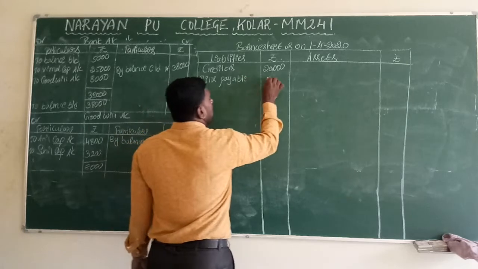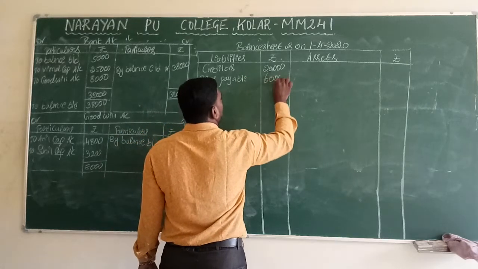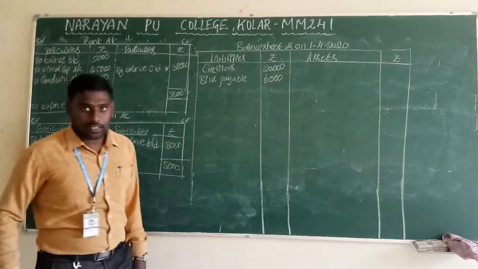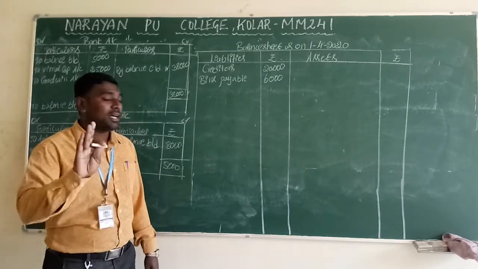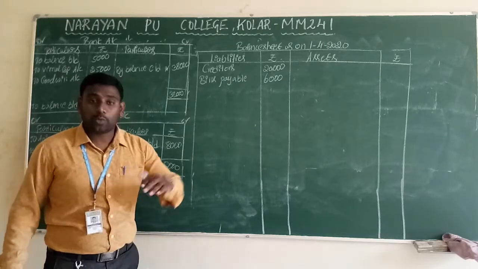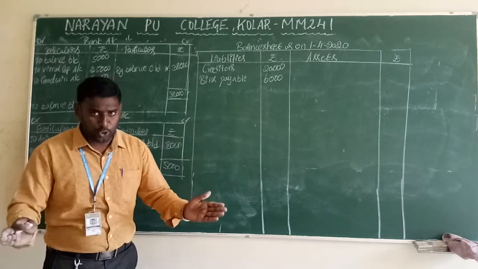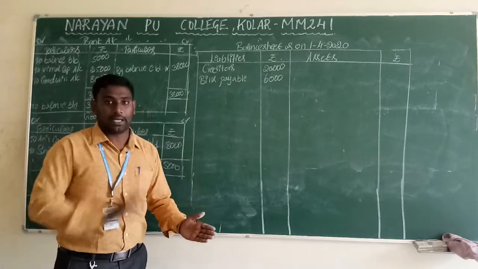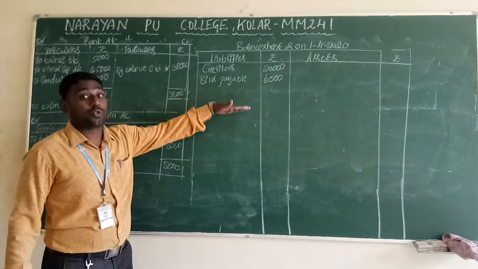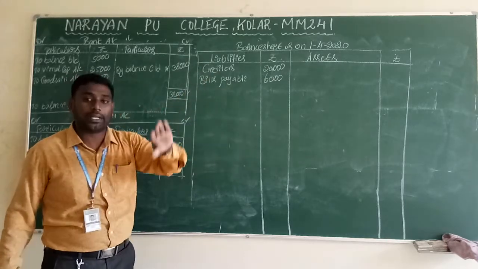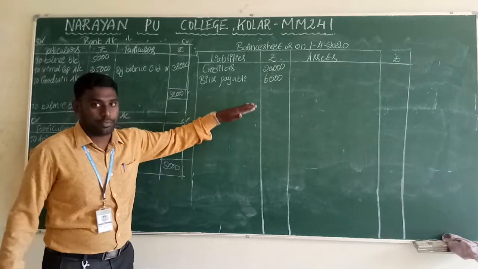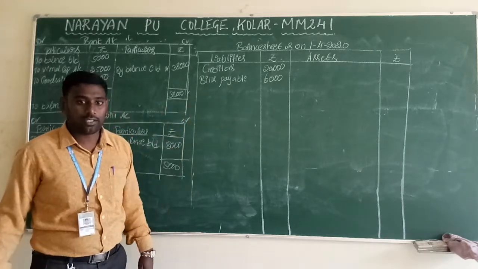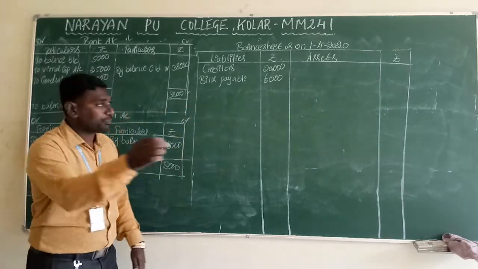Value is 6,000. So this is the second transaction. Third transaction they have given in the old balance sheet, general reserve. General reserve belongs to the partners and is already distributed. It is added to their capital balances. Now it won't come. If in this year they had maintained any reserve, it would come in the future, but at present it won't come. General reserve we have to skip.